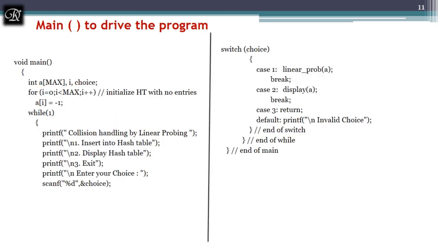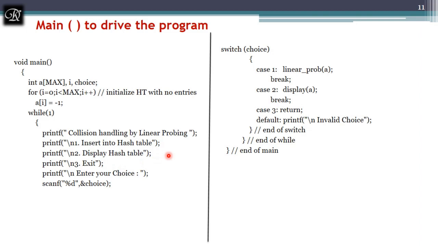The main program goes like this, where we have a first for loop. I told you initially I am assuming that the hash table is empty, so I set that by storing -1 in all the locations of the hash table. Then we give you a choice for insertion, display and exit.